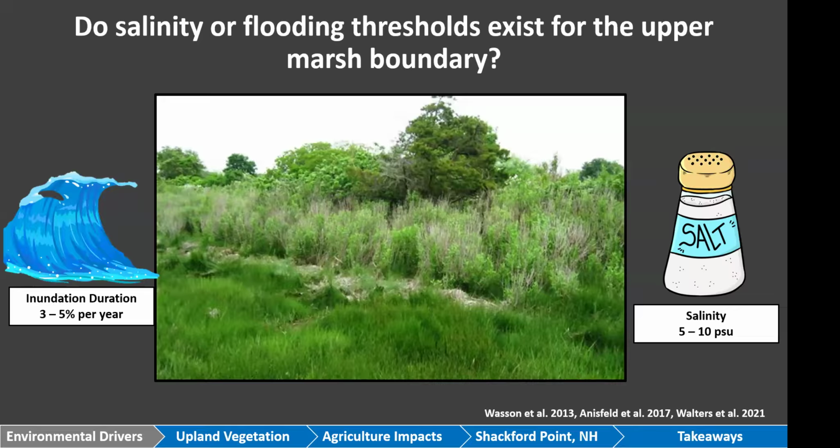It doesn't have to happen every year. One of the studies found that on 3 separate years, it was never flooded. But on other years, it was flooded even more. So on average, about 3 to 5% per year. And so I found that really interesting. I think that might be a really great threshold or great measurement to kind of go by if we're thinking about is marsh migration possible, thinking about a project.